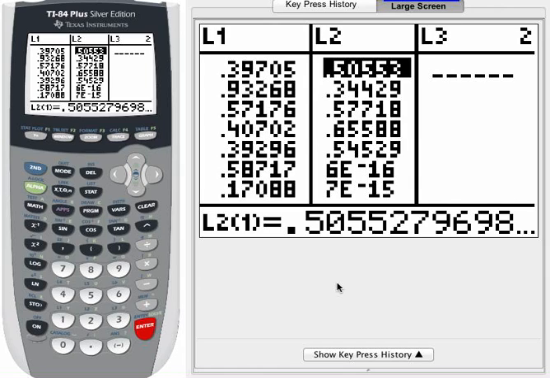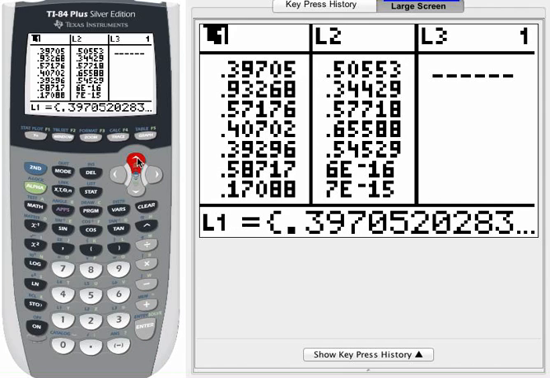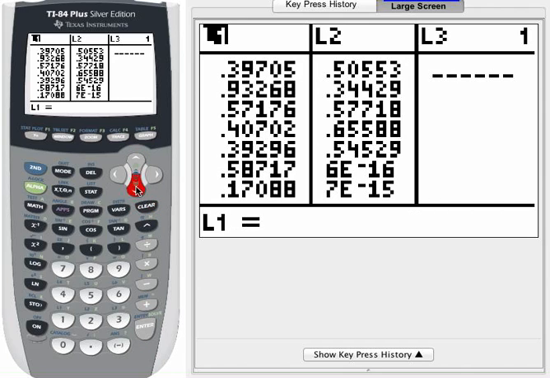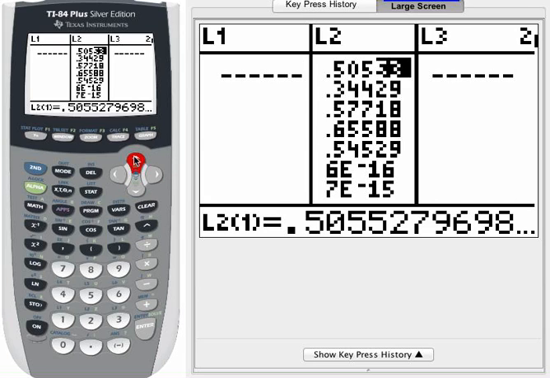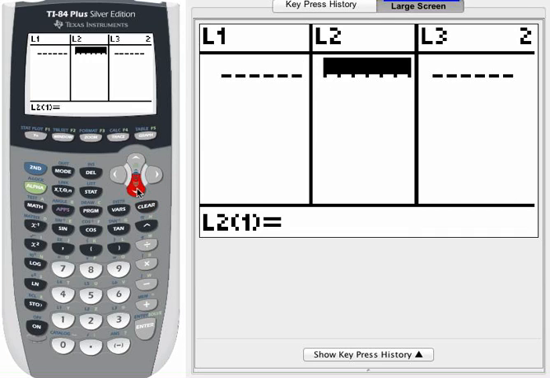That's not a problem in terms of running the program, but it is important to note, and it says this in the Central Limit Theorem Simulation handout, that before you do anything on that handout, one of the very first steps is to clear the lists. So if I go through here and highlight L1 and press clear and press the down arrow, highlight list 2, press clear and press the down arrow. Again, that's not something you have to do to run the program. It is something you have to do in order to use this program on the handout. Those instructions are on the handout.